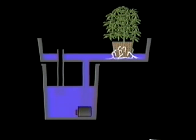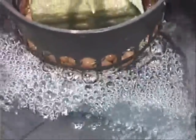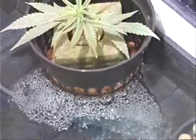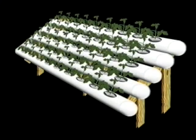The exact intervals will depend on many factors, but generally, a basin will be flooded for about half an hour or so, three or four times a day. Flood and drain systems create a continual soak and dry cycle, which is very healthy for roots. Basins can be in the form of tables or trays, or square or round tubing.